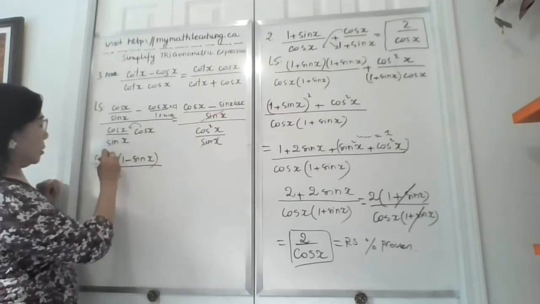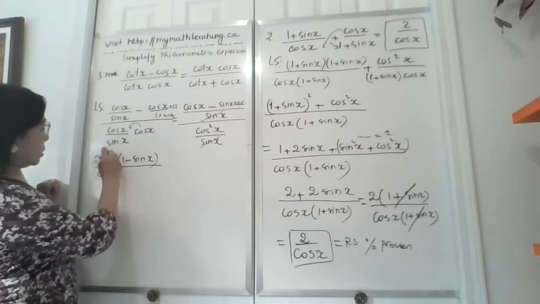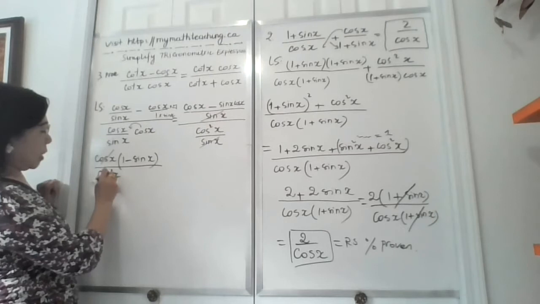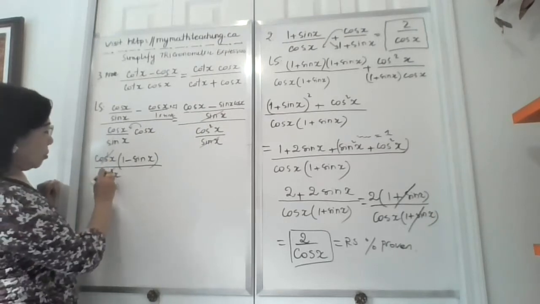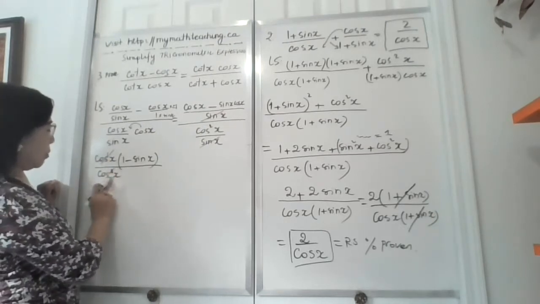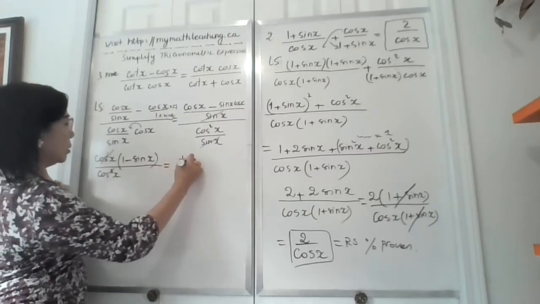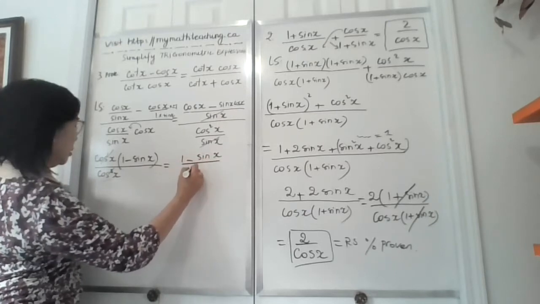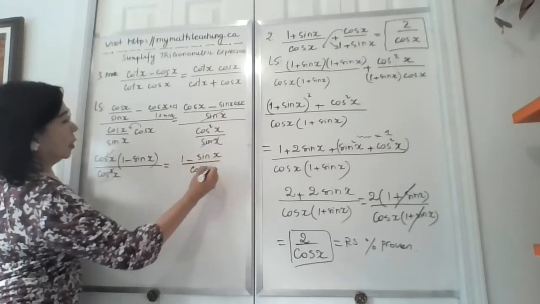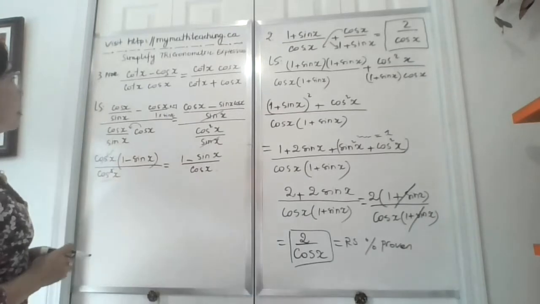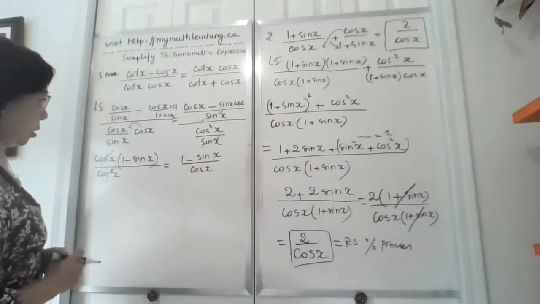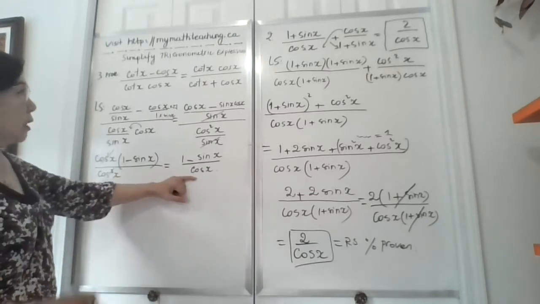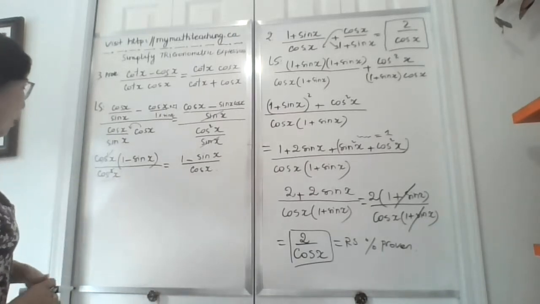So at this point, I can cancel this one with the one down here. This is the power 2, this is power 1. So that's gone, and we still have a power 1 underneath. So this is just 1 minus sin x over cos x. Now this looks a little bit similar, but might not be. So I just leave it for now. I pretend that maybe I stop here and see what pattern comes.